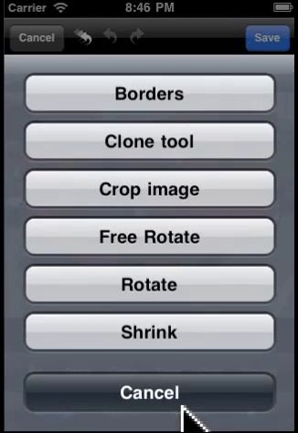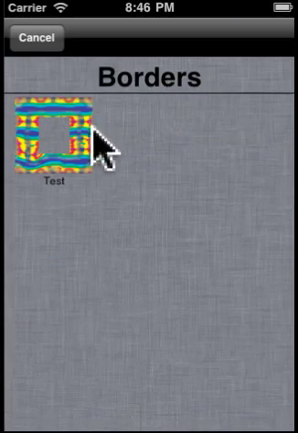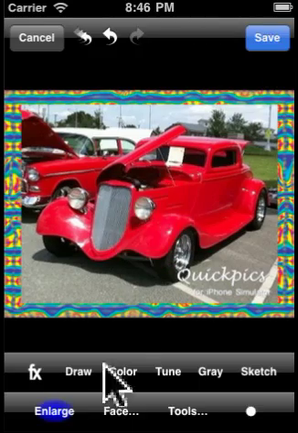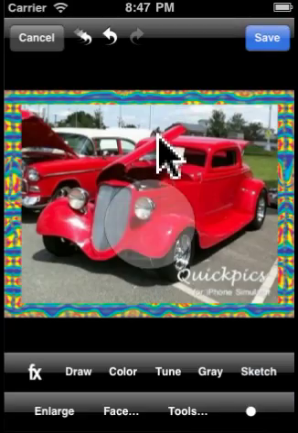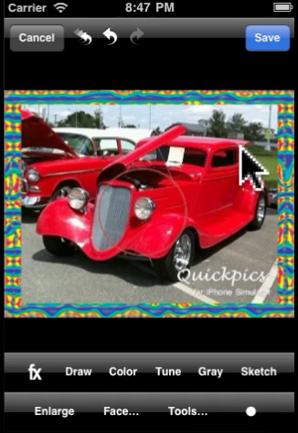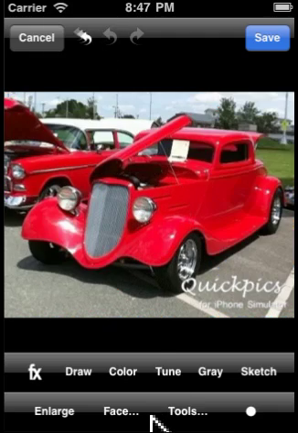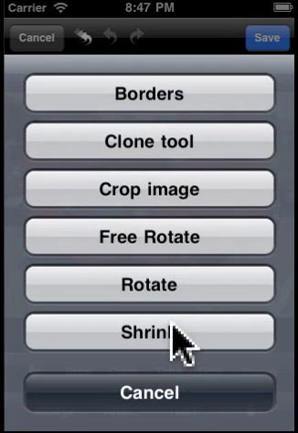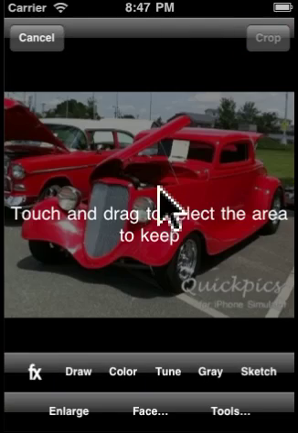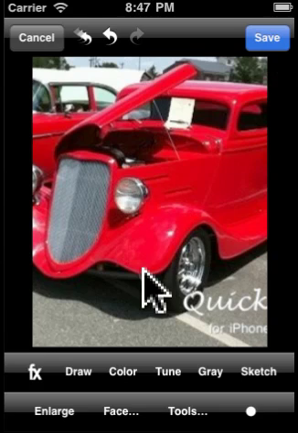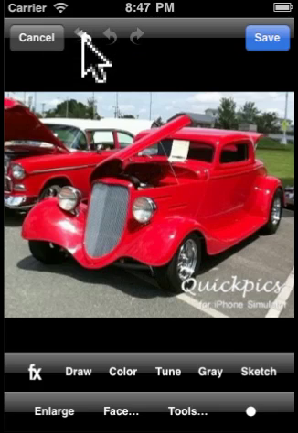Now, a couple of the other tools that we have is something like borders, and this is the only border we have implemented at this point. If you'll see, it applies a border. We're going to go ahead and apply that, and then we're going to open the tools back up, and we can do things like clone, which you can choose a section and just start cloning it. We're going to go back to the original image now. We'll go back to tools again. You can rotate, you can shrink, and you can obviously crop an image just by doing something as simple as this and crop.